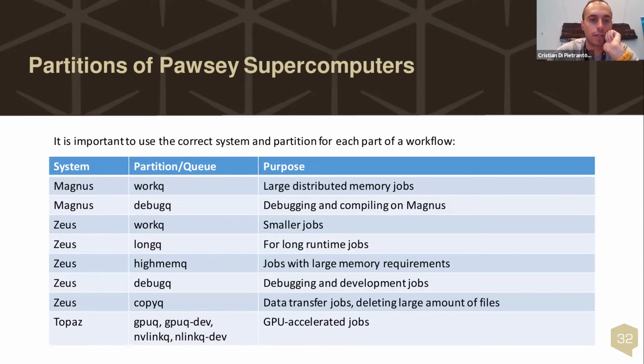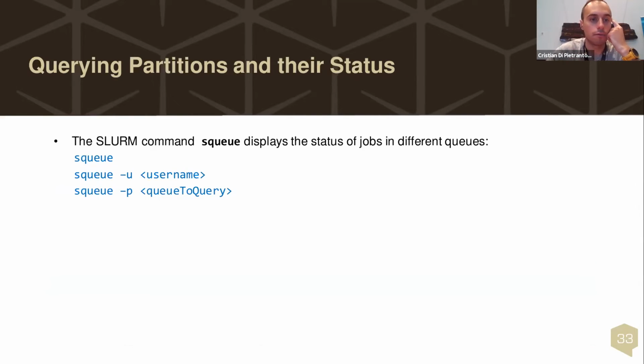As I said, each partition is created because we have nodes with some characteristics that we want to group together. And each partition has a reason to be used. The work queue usually is used for production jobs, the jobs that you want to run for several hours. You may want to develop or test some code, then you can use the debug queue partition, which has a smaller time limit but allows for a fast turnover, and so on. We have several queues with several characteristics.